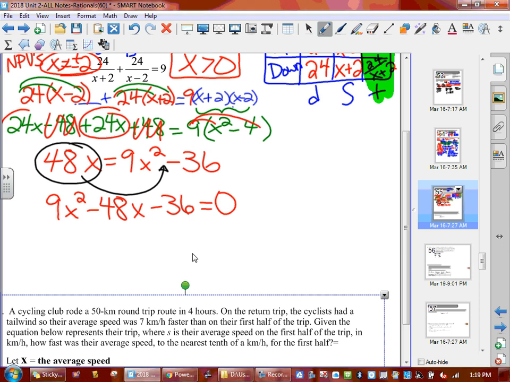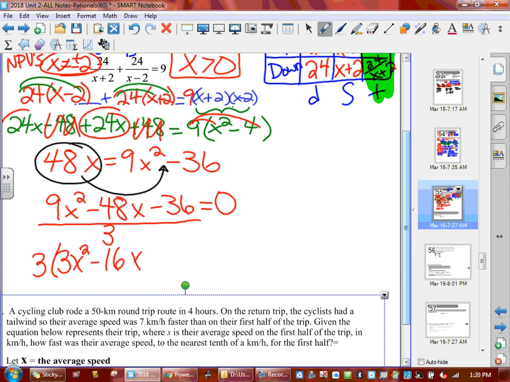Now, if we were to diamond factor this, it's going to give us a perfect square trinomial. Am I allowed to move it up? We could take a GCF of 3 out, yeah, absolutely, that's probably what we should do first. So we would divide 3 out, and get 3x squared minus 16x minus 12 equals 0.